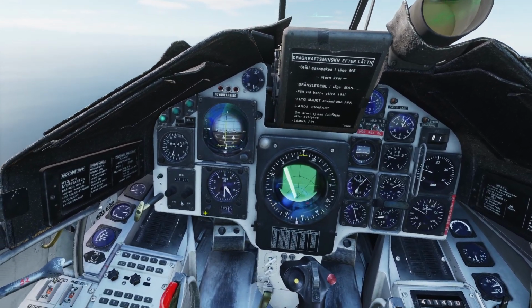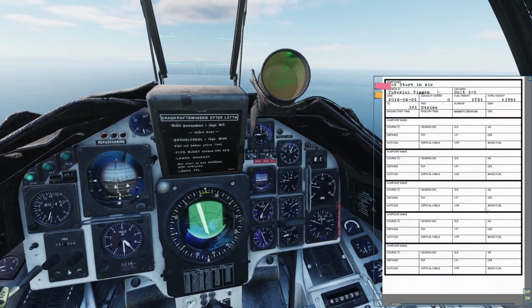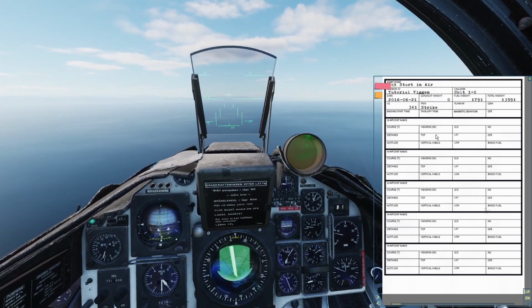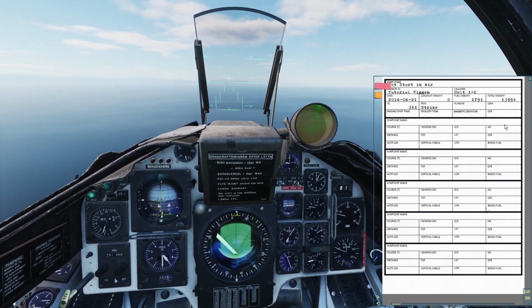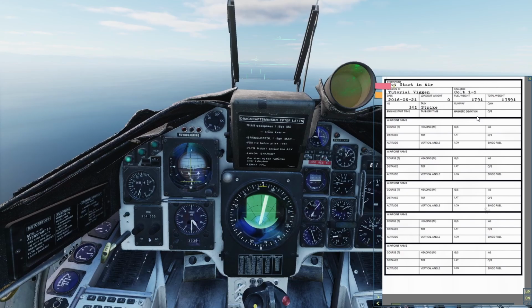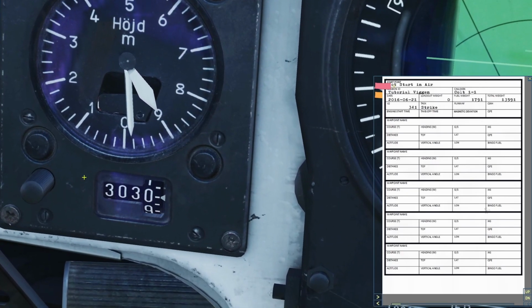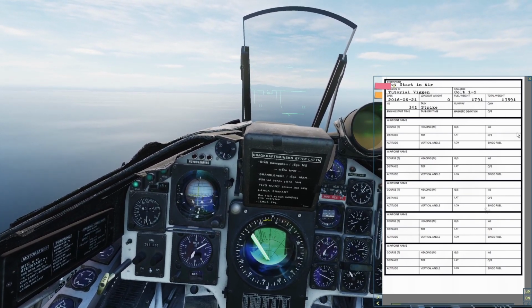One way you can know what the correct setting is, is to go to the kneeboard. If you go to this page right here, it will show you all your waypoints plugged into your flight plan. And on your waypoints, if you look at this box here that says QFE, if there's a number on your landing waypoint, you can dial that number in. For example, let's say my QFE said 1,500, then I would dial in the number 1,500 right here. And for those of you who are wondering, the QFE is in hectopascals.